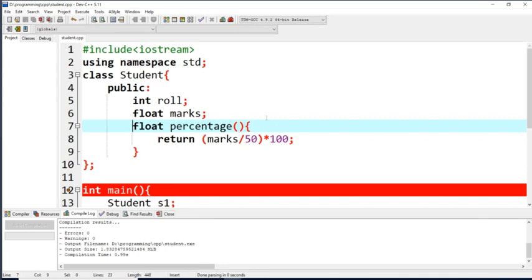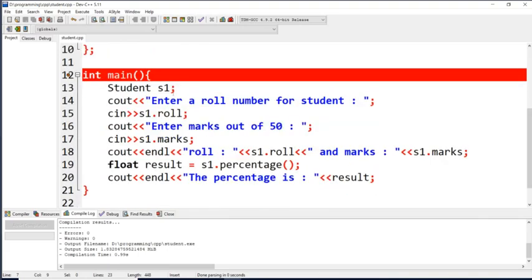That member function can be called by using an object of the class, just as we refer to the data members by using the object of the class. In the same way, we can refer to the member function with an object of the class.